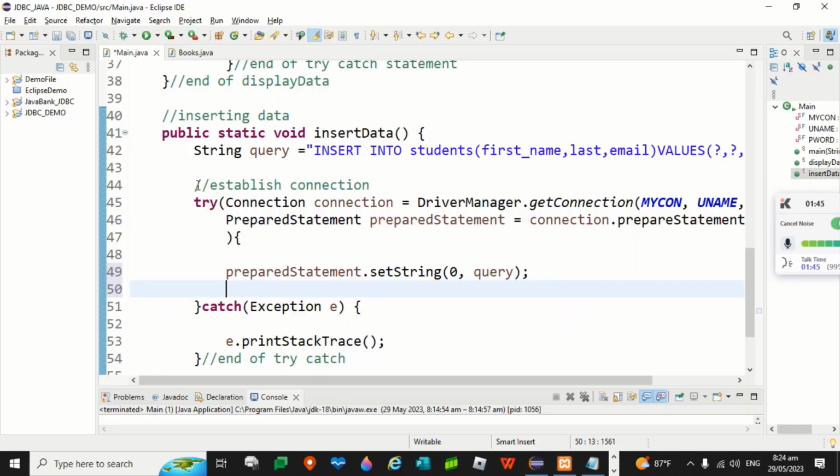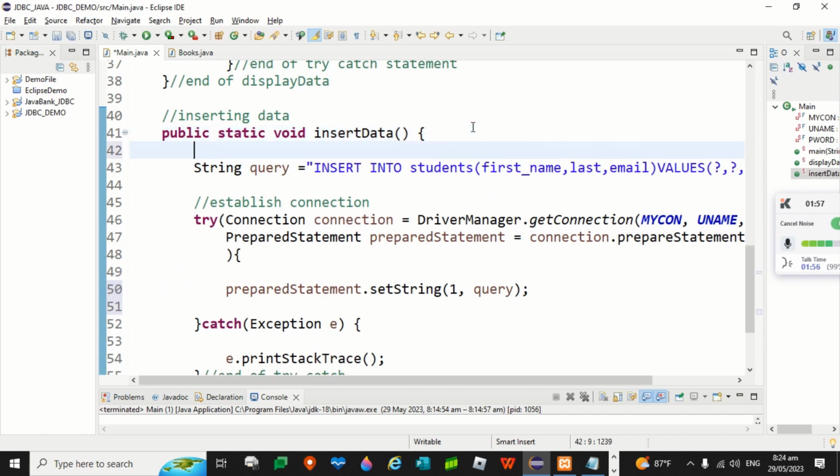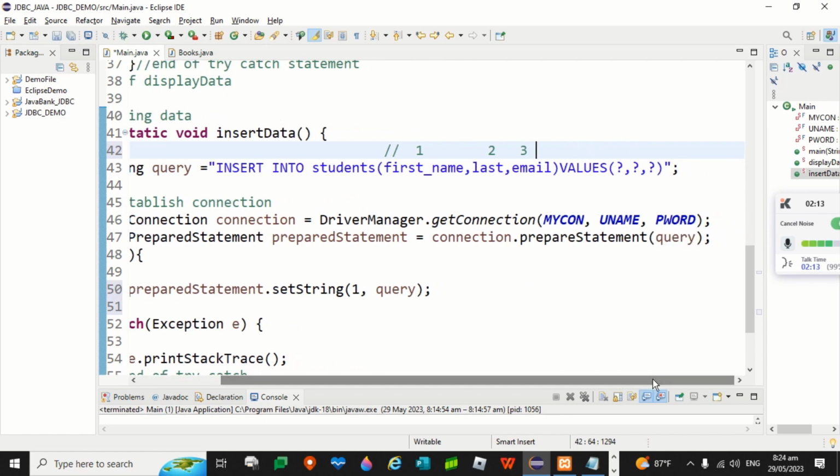So, balikan na natin to. Yan. Here. So, this will become 1. And then, ang una kasi, this is the first name, right? So, ito yung nare-represent niya. Ito yung binibilang natin. This is 1, first name, 2, last name, and then 3, email. So, pag nilagyan natin ng content, ito yung nagre-represent naman. There are three question marks. So, ito si 1, and then ito si 2, and then this one is 3. Okay? So that you can clearly understand.